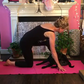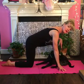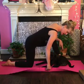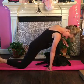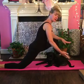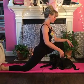So you got to work around your dog. So you may have a much larger dog. You have to do some working around. We're going to come into a lunge with the back knee dropped. So I like to have a little cushion underneath my back knee. So I'm going to double fold my mat lengthwise so I don't have to do a lot of rearranging. Just bring it right on over.